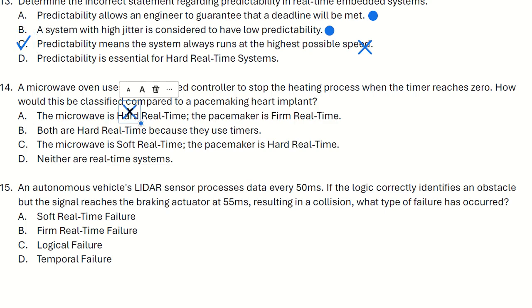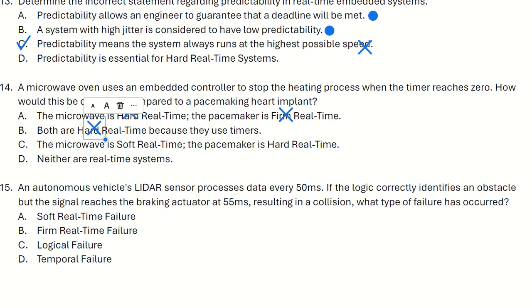Microwave is a hard real time, wrong. Okay, it's definitely wrong. Both hard real time is also wrong. If we make our microwave oven a hard real-time system, it will be very expensive. It definitely doesn't have the requirement to make the oven a hard real-time system. It basically makes your product very, very expensive. And then the company goes bankrupt, definitely.